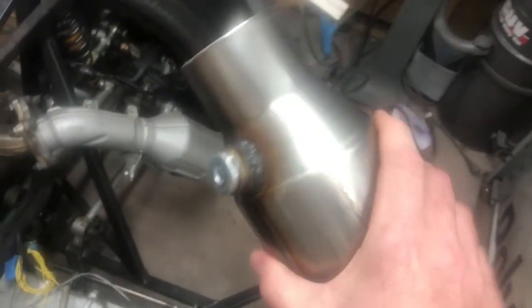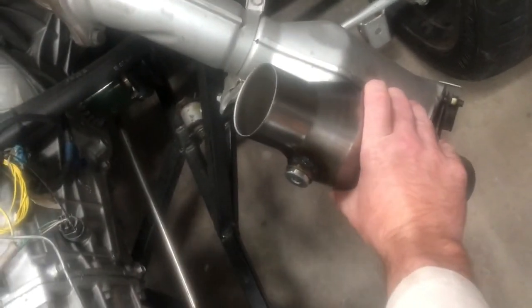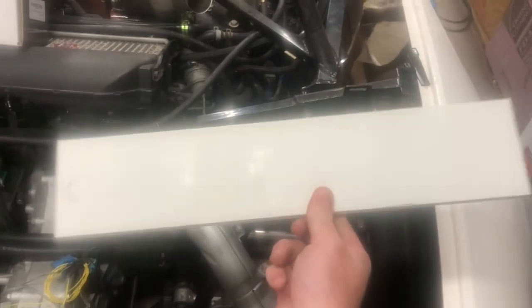So what I've got at the moment is a new catalytic converter. It's a high-flow cat. I don't particularly care about it being high-flow, but I do care about it being smaller than this factory one. Although I guess maybe it's not that much smaller than the factory one, but the factory one on all the attached piping, it's definitely smaller than that. Another thing I've got is a muffler that should be here imminently. It's not here yet. It's 17 inches long, so this is going to serve as our muffler until the muffler actually gets here.